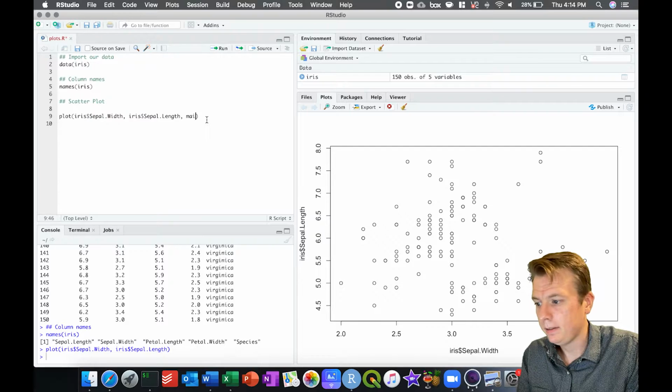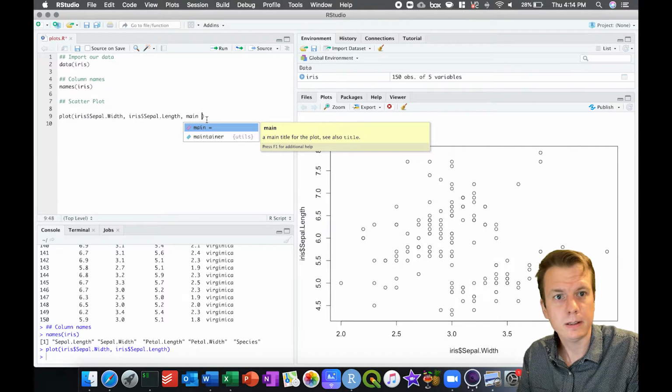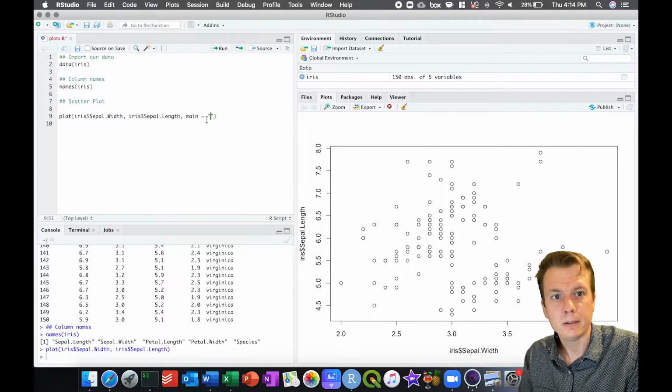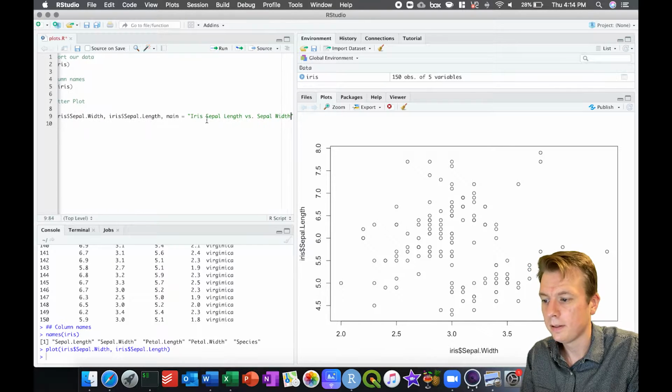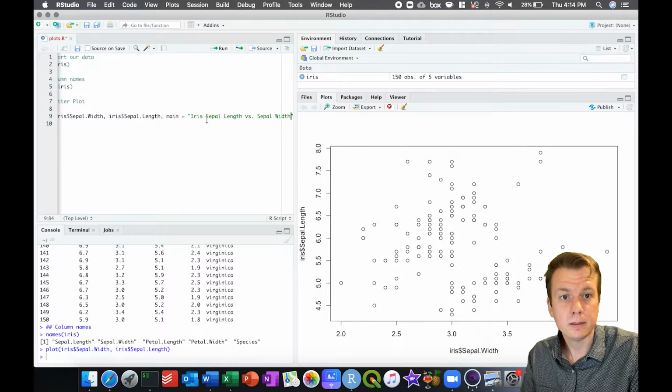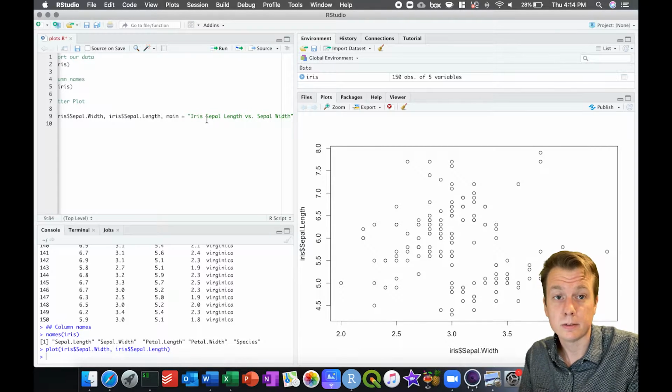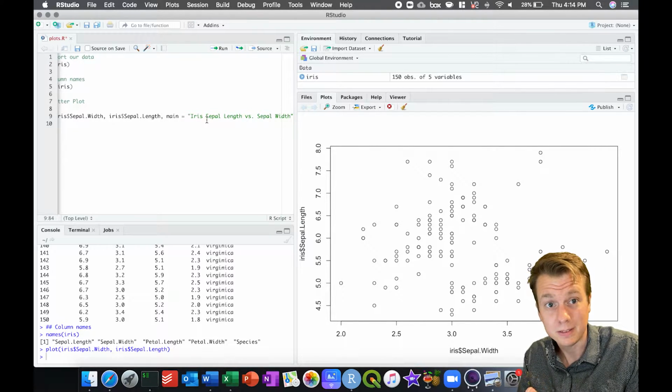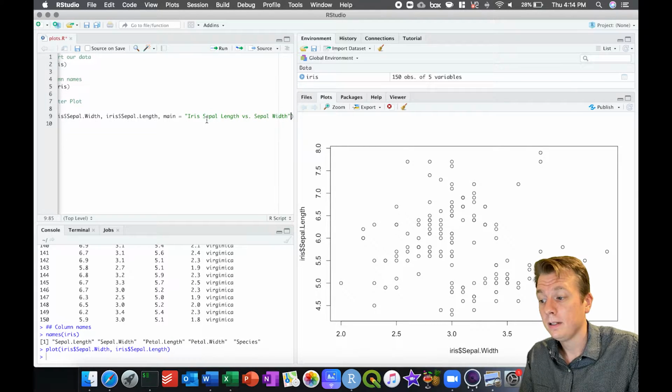So we type in main, and the main title equals, and in quotation marks, iris sepal length versus sepal width. Notice that we put the name in quotation marks, and so we're telling R exactly what we want it to say. And so in this case, the main title will say iris sepal length versus sepal width.